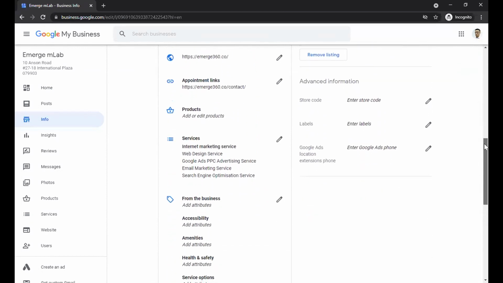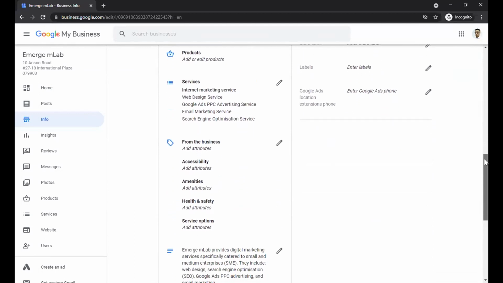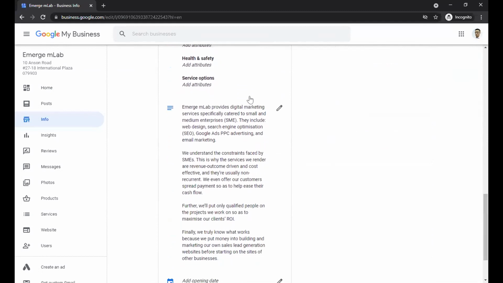So that's why I mentioned, even if you skip certain steps, it doesn't matter, because you can do it here. This is the business description section that I mentioned just now.